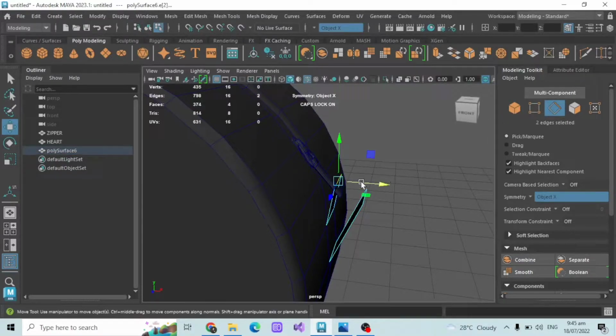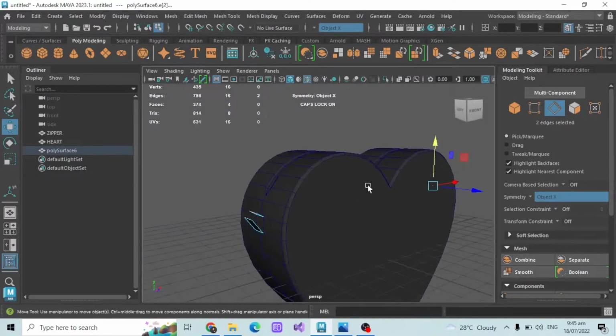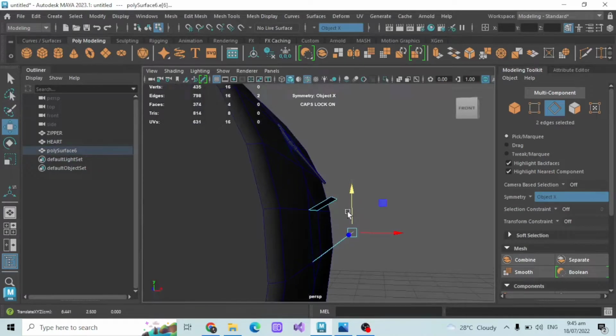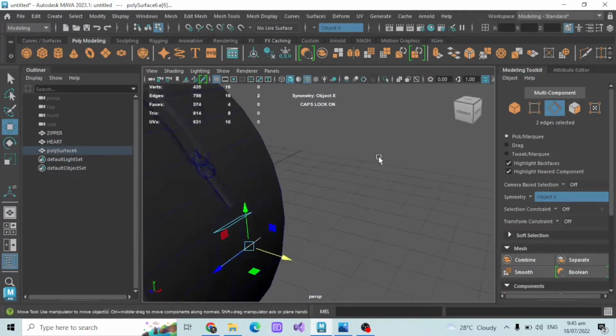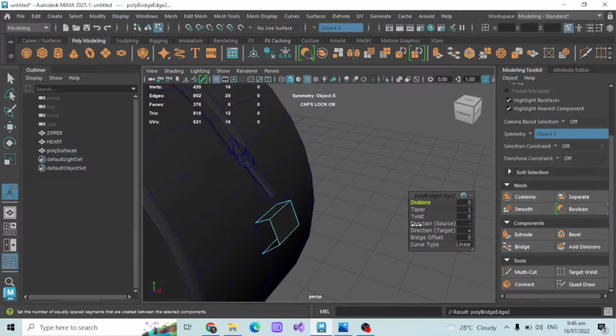It's intersecting with the, then again, let me try to do the bridge. So for this should be plus and then blend.